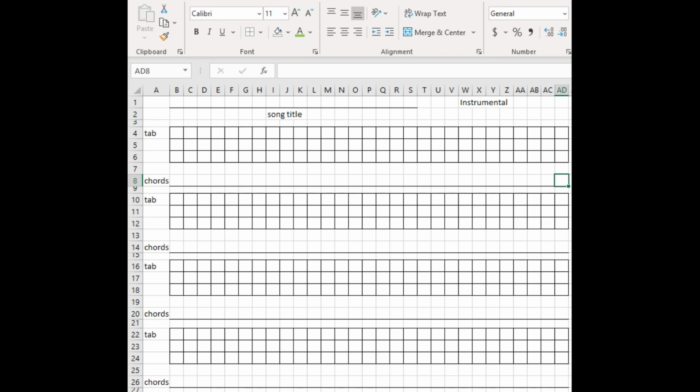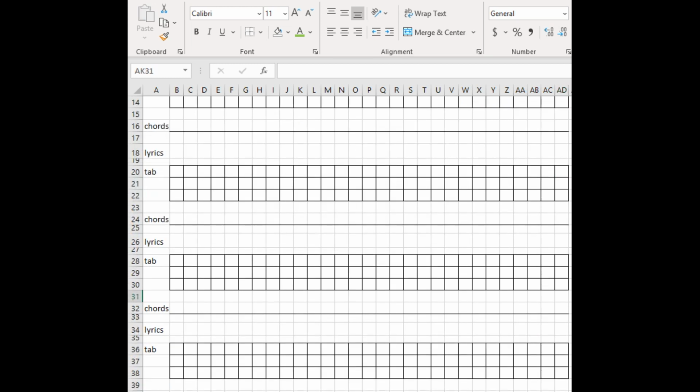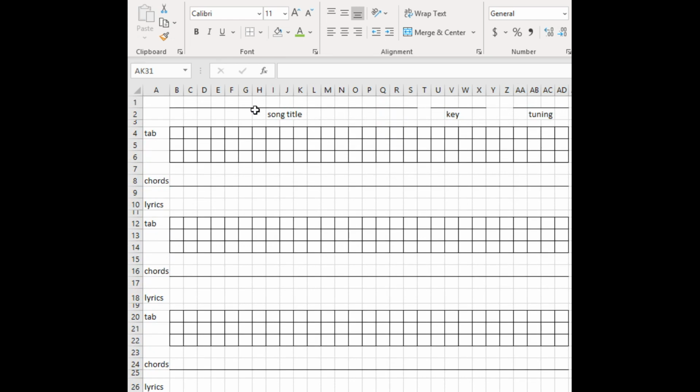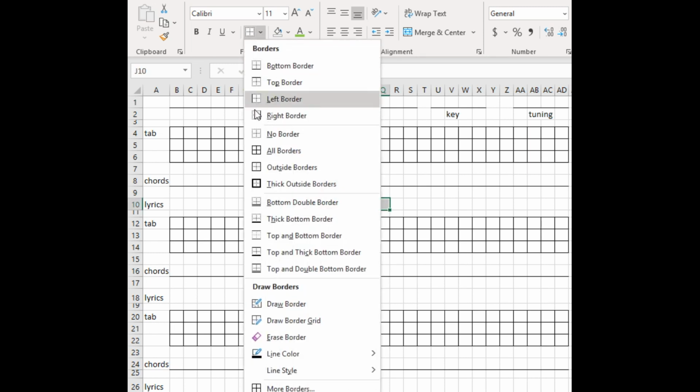Let's look at another one. And then here's a blank one with room for lyrics. That's all. So here I've done a line. Again, this is just selecting an area, selecting a border.